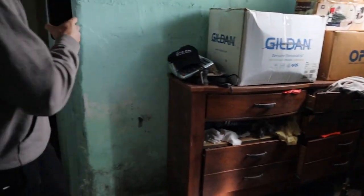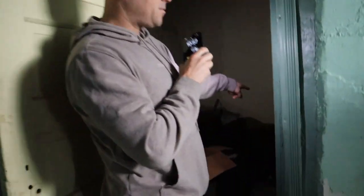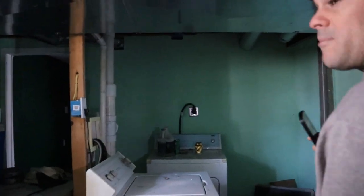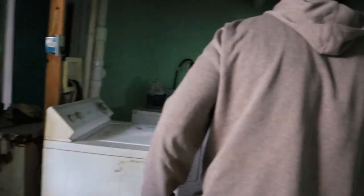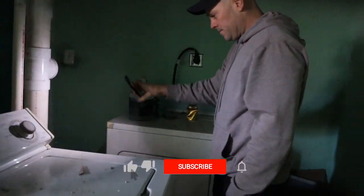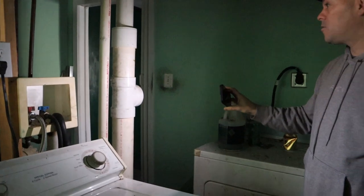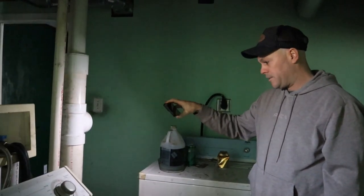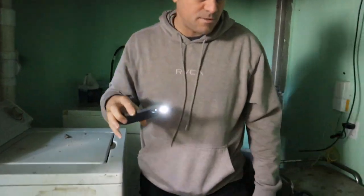The water heater looks new. You've got copper water lines — here's where the water comes into the house, and the lines going up are all intact. It's kind of crazy the house hasn't been broken into and the copper stolen. There are washer and dryer hookups right here, PVC stack — so that's been replaced somewhat recently, maybe five to ten years ago. There's also a 220 line for the dryer. The appliances are shot — old, rusted, and nasty.